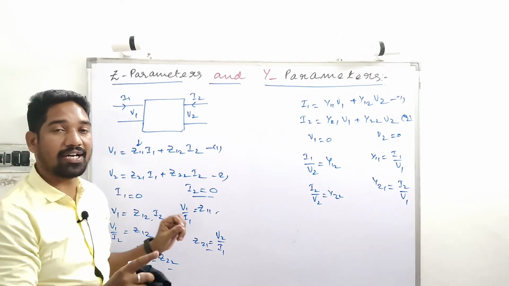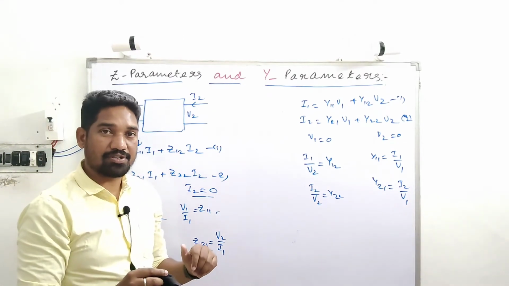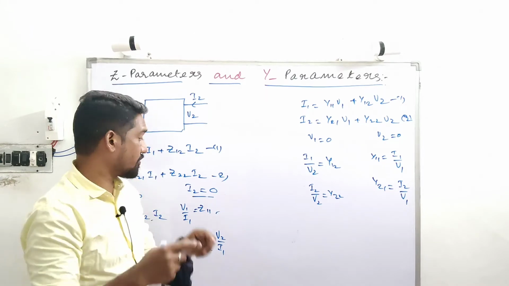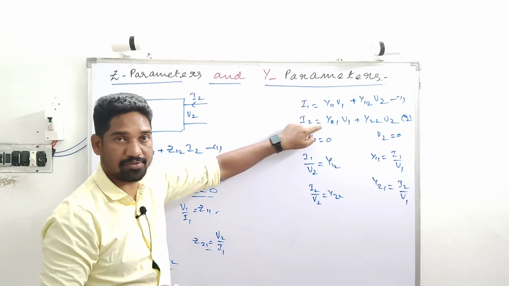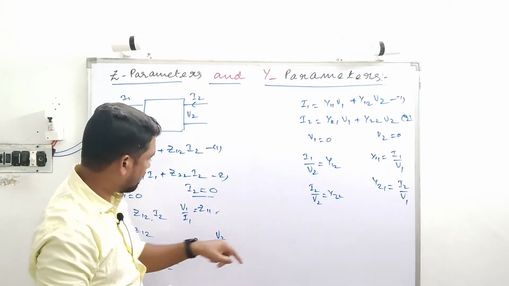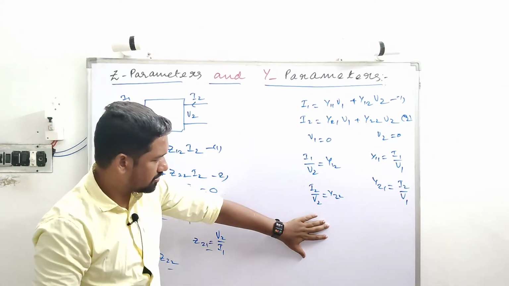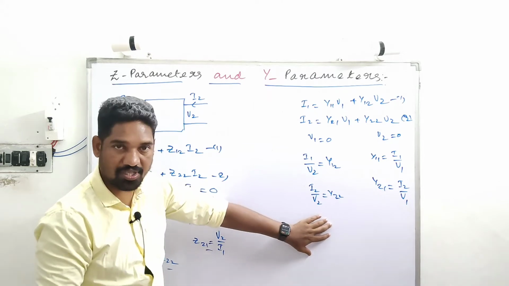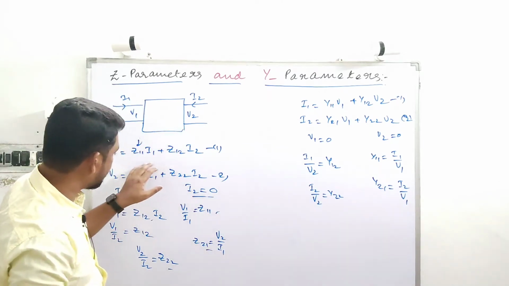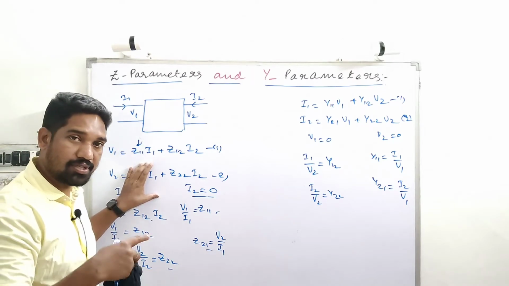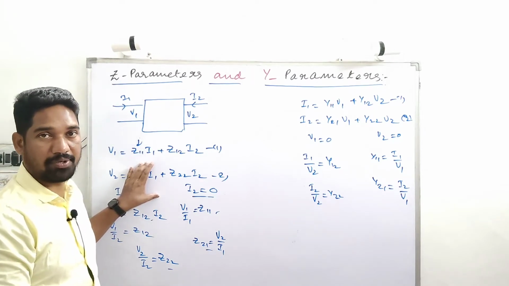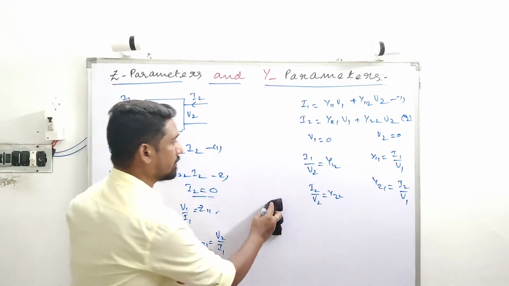When we have to establish a relationship, or derive an expression for Z parameters in terms of Y parameters, we start with the Y parameters and do some reduction, and finally we reach an equation where no more reduction takes place, and at that point we compare with the Z parameters. Remember this one, expressing Z parameters in terms of Y parameters. We started with Y parameters.